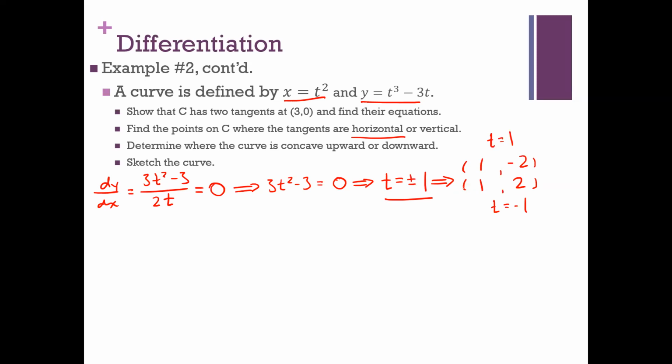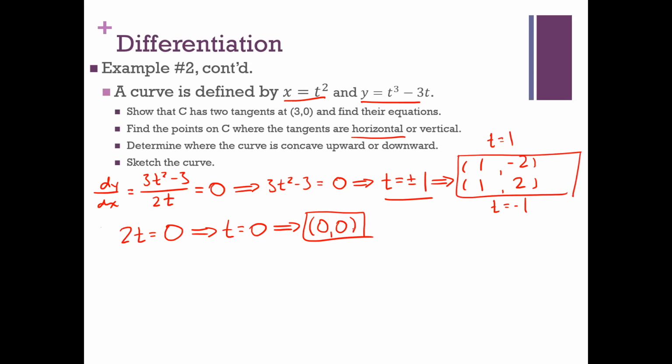You have a change in y, no change in x. So what causes things to be undefined? One of the ways we can talk about it: the denominator is 0. So if I want vertical tangents, I'm going to look at this. So only one t value, t equals 0. What point does that give me? The origin? Yep. Okay. So I have horizontal tangents at these places, vertical tangents at these places. Any questions about how we found all those points?